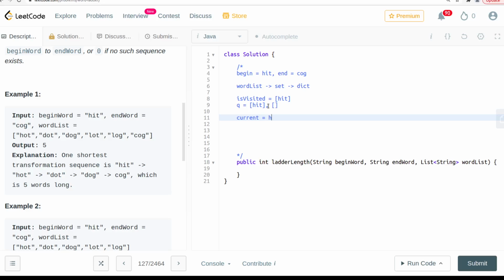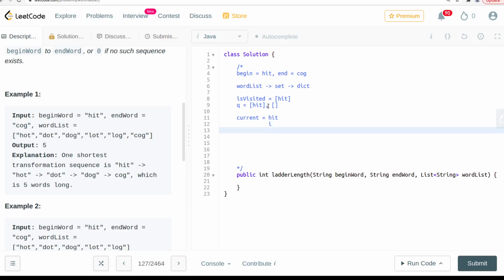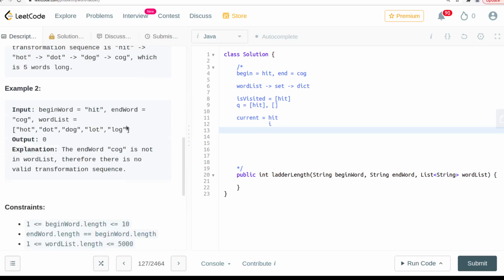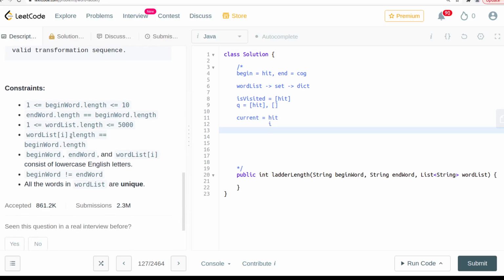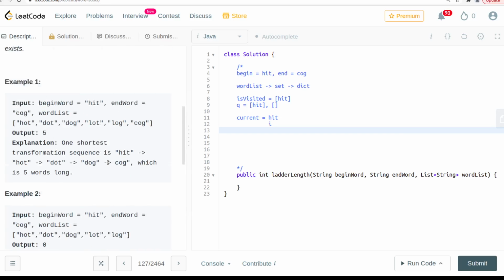That word is going to become equal to current, and we're going to start processing this current word by index. Wherever index i is, we want to change it from a to z, because of the limitation stated here that all the words are only lowercase English letters.